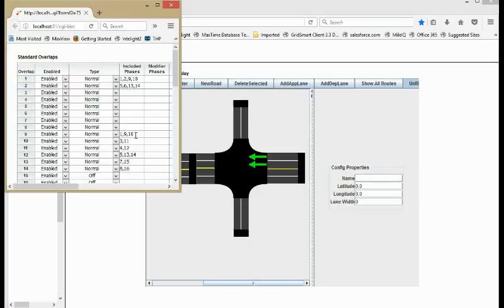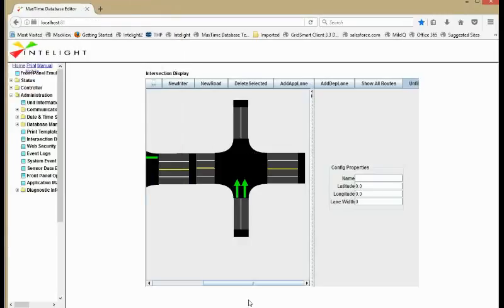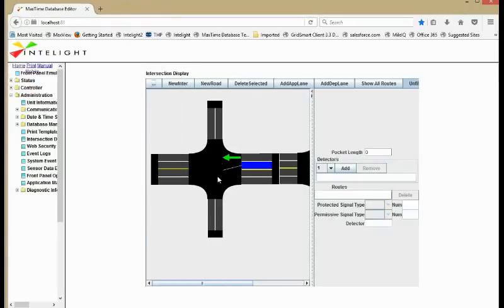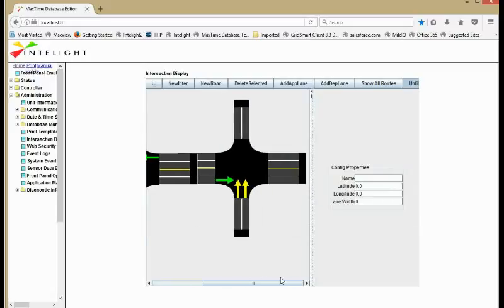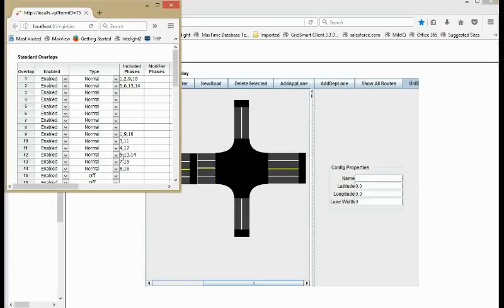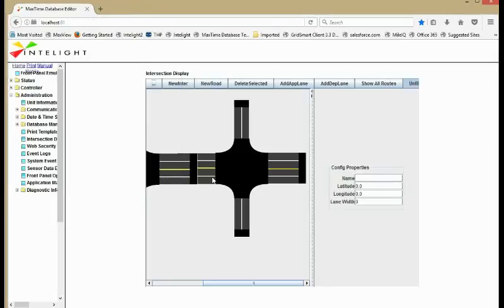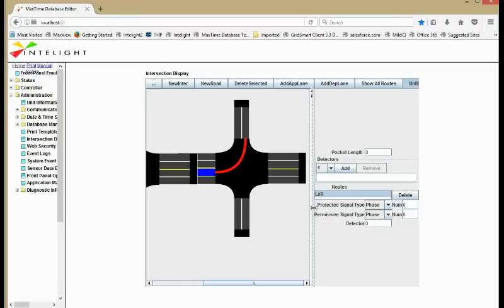But now we've got to put our left turns in. Phase 1 is really 1 plus 9 plus 10, which is overlap 9. So we go back here, drag this over here, and make this overlap 9. Then we go to this side and look at those overlaps again. The phase 5 overlap is 12. It's 5 plus 13 plus 14. So we have these internal clearance overlaps. If we skip a phase 2 or 6, we go to an internal clearance movement. So we just put overlap 12 in.